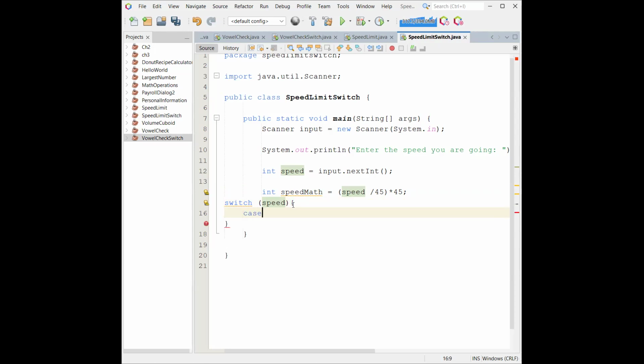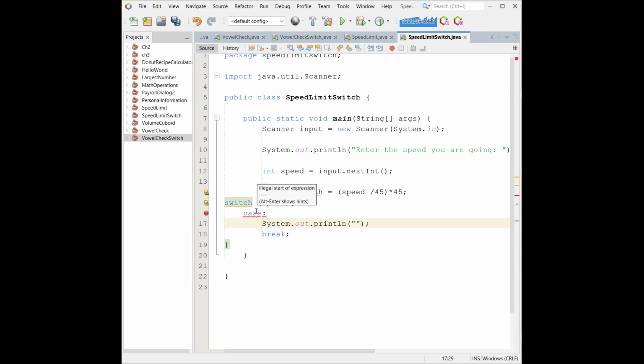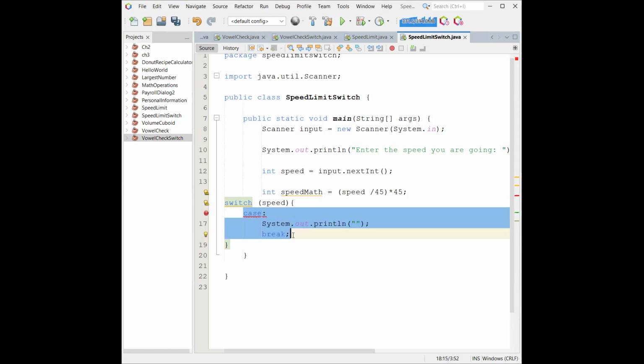Break. I'm making a skeleton. What I mean by a skeleton is kind of a skeleton code where I don't fill in everything, but I have a basic concept, just incomplete.